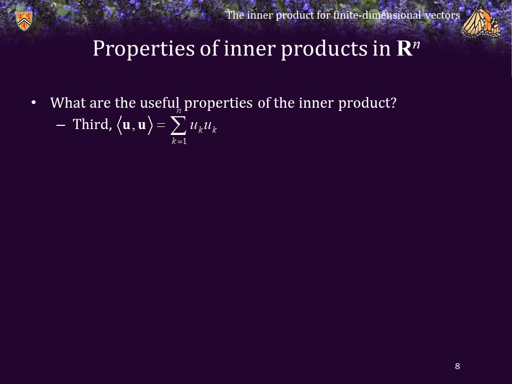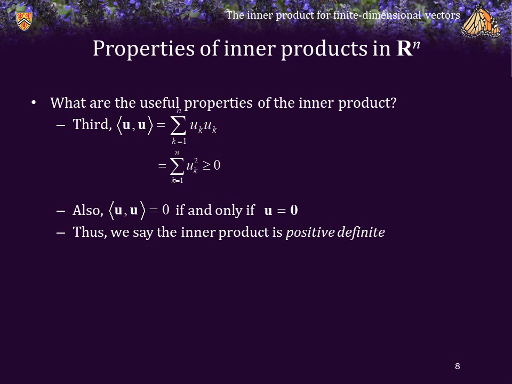Now, here's a third property. If we take the inner product of a vector u with itself, notice that this looks vaguely familiar. It's the sum of the squares of the entries of u, and this is a value that must be greater than or equal to 0. You'll also notice that the inner product is equal to 0 if and only if u is the 0 vector. And if you can't see this, go back to the discussion on the 2 norm, and you will see that the proof will be more or less analogous.